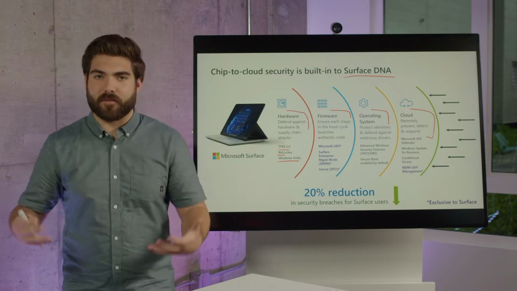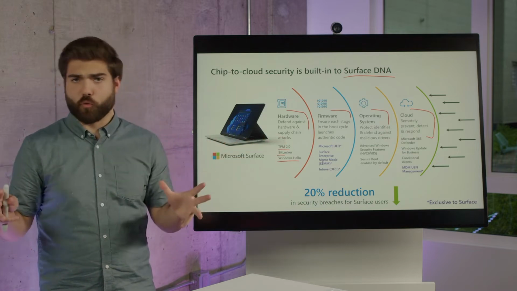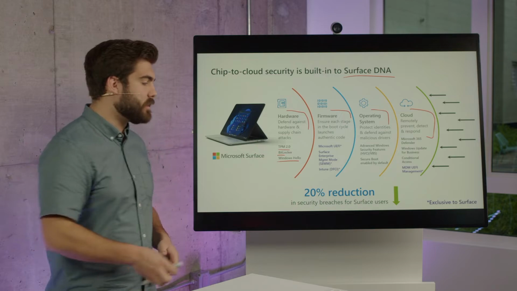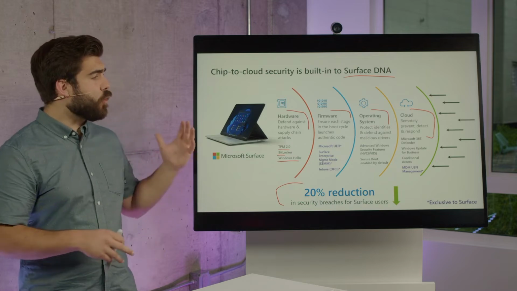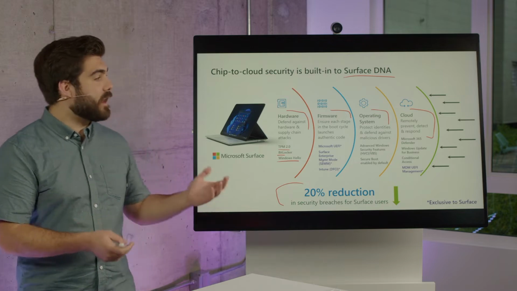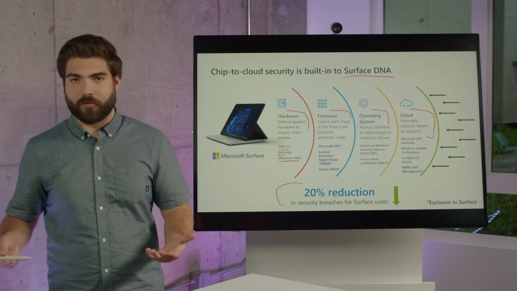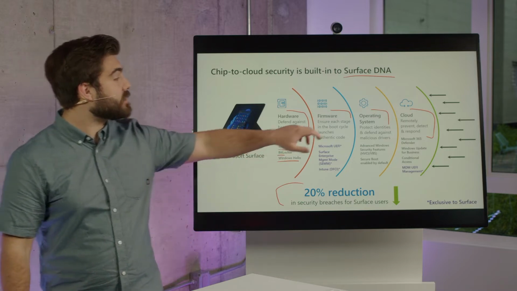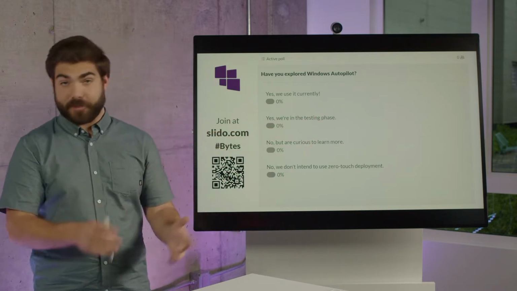So we've made those kinds of advancements as well when it comes to the protections of our devices in the hardware realm. And Surface has found that customers report a 20% reduction in security breaches when utilizing Surface devices within their organizations, partnered with all of these other types of Windows and Microsoft levels of protection. It just offers all that next-level security that, again, much of it, if not all of it, is via the cloud as well, unlike ever before, which is going to really be a big step forward as we move to the hybrid work world.